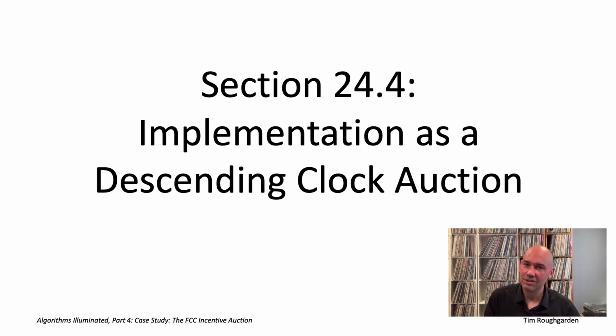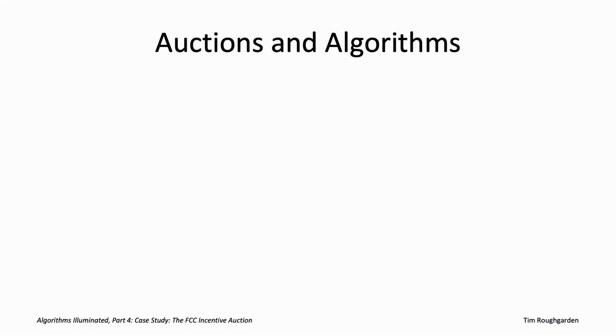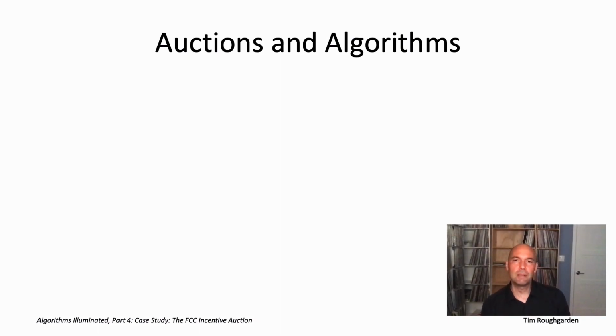Enter auctions. Think about the auctions that you may have seen, either in real life or in the movies. Maybe you saw one in an estate sale, or maybe you went to an auction house one time, or maybe at a school fundraiser, whatever. How do those auctions generally work? Well, there's usually some auctioneer who sort of stands up on a podium and calls out prices to see who'd be willing to pay those prices. So for example, who among you would be willing to pay $100 for this tennis ball signed by Roger Federer?